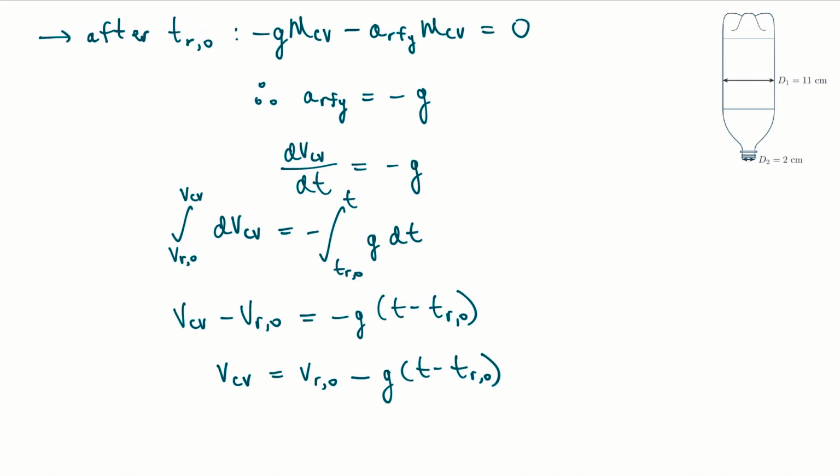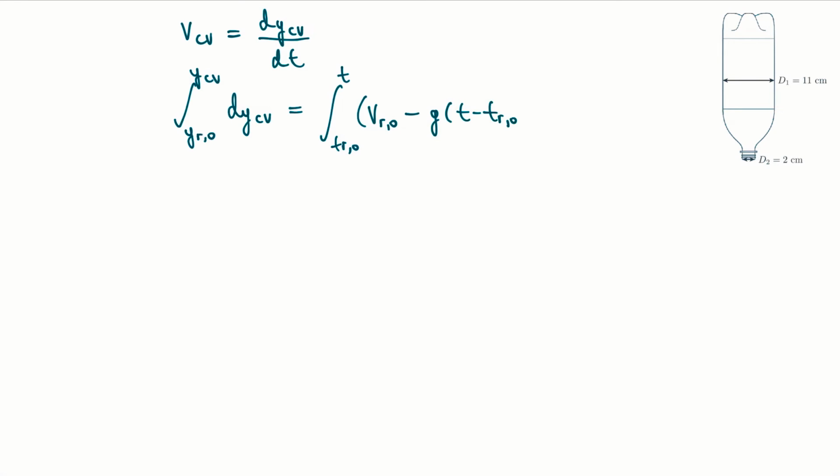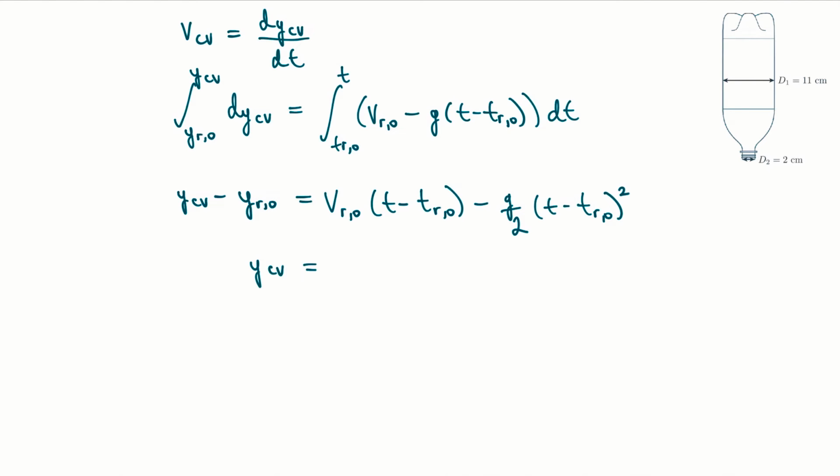So now again, it's the height that we're after. And once again, we just do that the derivative of that height with respect to time equals this velocity. And that's how we can get the height. So I'll use a fresh slide for that, and separate and integrate again. So we do those integrals, and then we have the following. I'll just rearrange that here for the height, so the y value of our control volume. Okay, now that's what we're looking for. That's the height that we need.